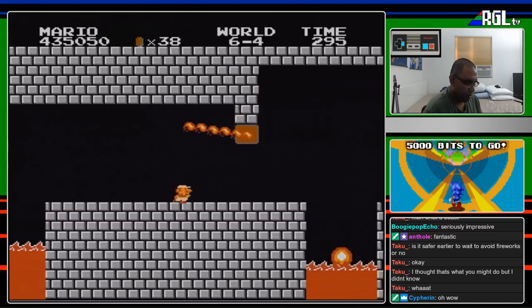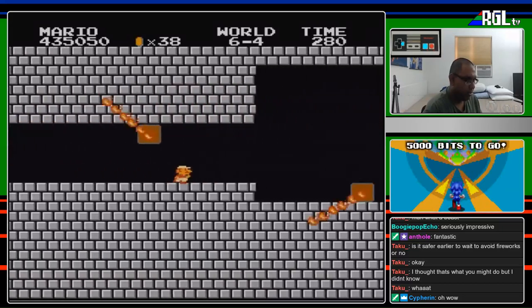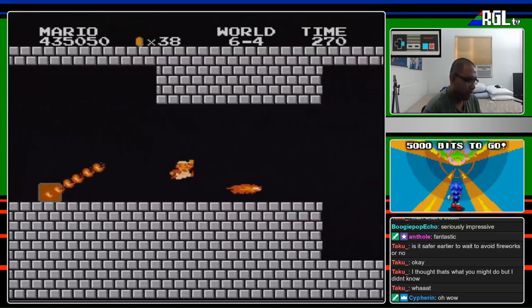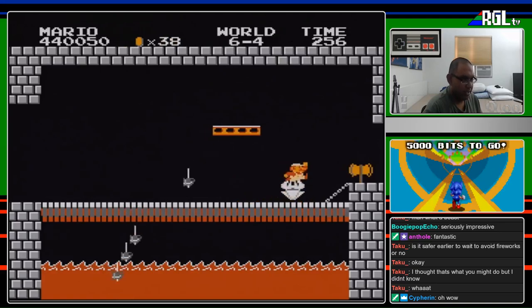So it'll look something like this. So kind of wait there, just keep going. If you see that fire bar is going to be in the way, wait there. Wait there for a little bit, just pass these fire bars. And then just shoot down Bowser.